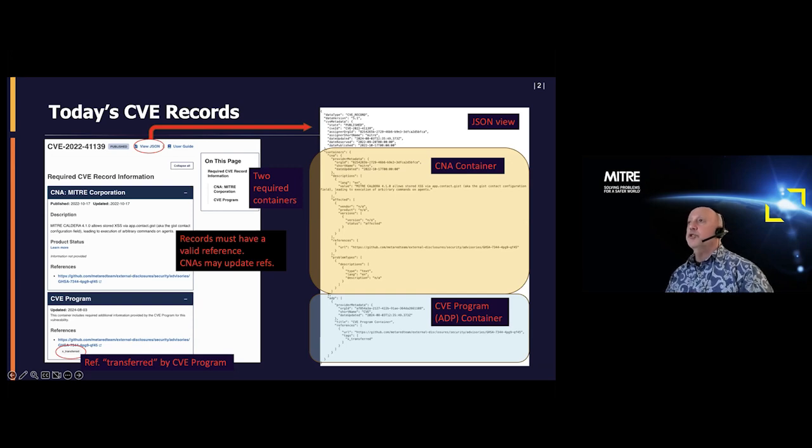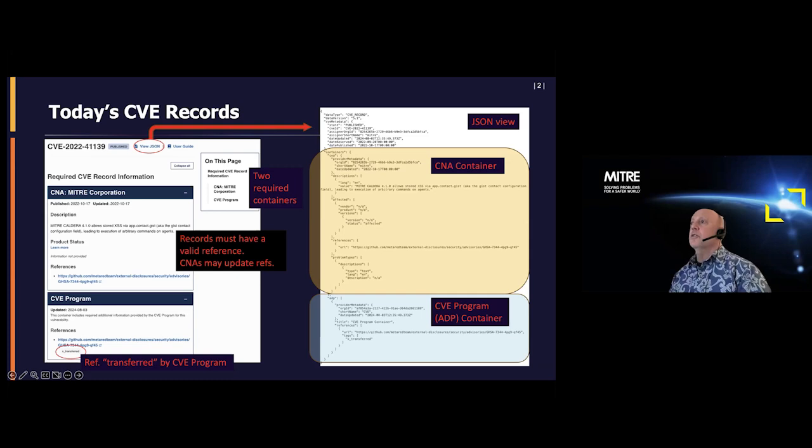So that's one use case for cleaning up records. And here I wanted to drive home that there are two containers and they're required. So if I'm a vendor of a scanning tool or something, and I'm pulling down the CVE list and I'm parsing these records in order to scan for things, I do need to pull two containers, to parse two containers, at least these two. Other containers are somewhat optional, and we'll talk about that in just a sec. Let's look at the right side of the screen. If I clicked on JSON view, the right side would pop up, and we see the CNA container in JSON there and the CVE program container.